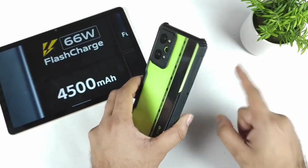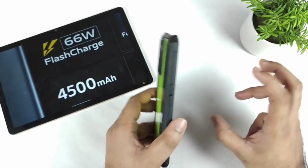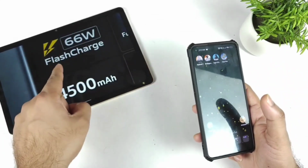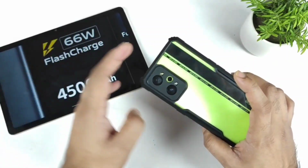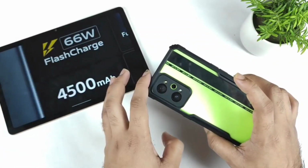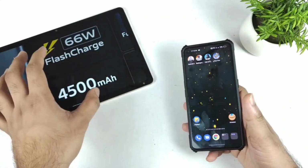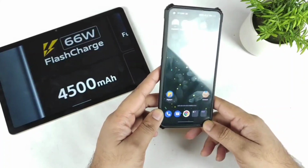And charging speed 65 watts, which takes roughly 36 to 37 minutes. That's pretty fast. And 8 5G bands in this device, and I think more 5G bands in the Realme GT Neo 2, 8 or more than that, so that's also fantastic. Between these two phones, you get more 5G bands as future-proof support. And dual speakers are also there in this device. Apart from that, I did not find any major differences.